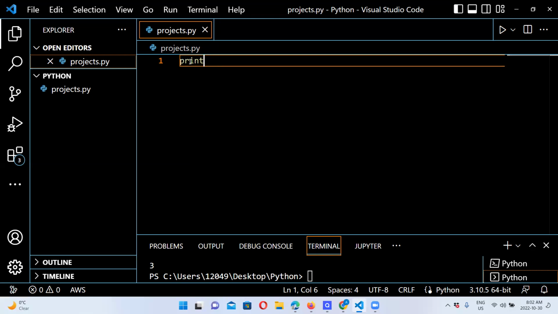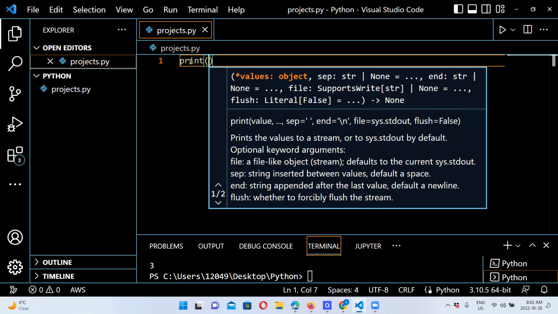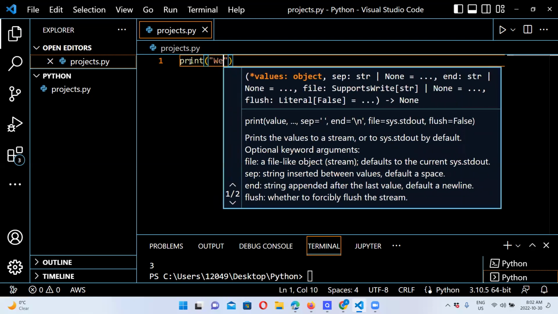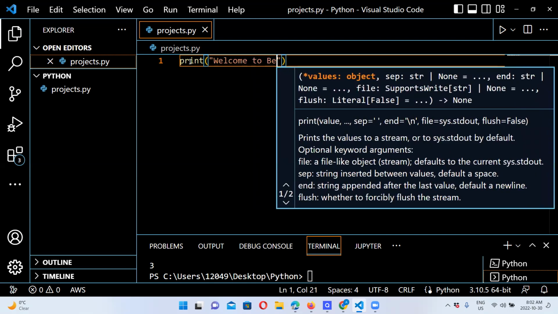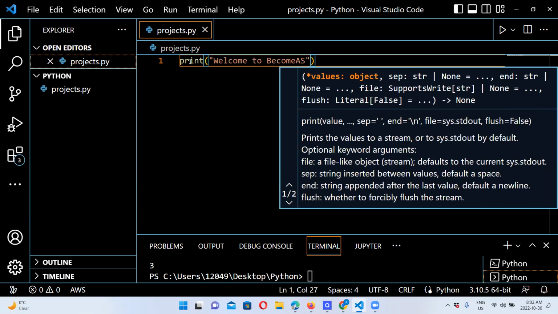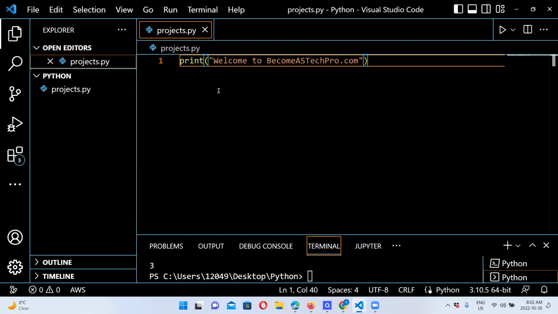For example, I can say print, welcome to becometechpro.com. So I've written print, welcome to becometechpro.com.